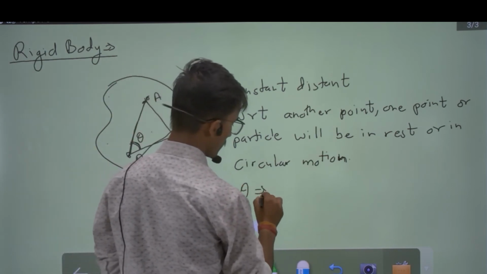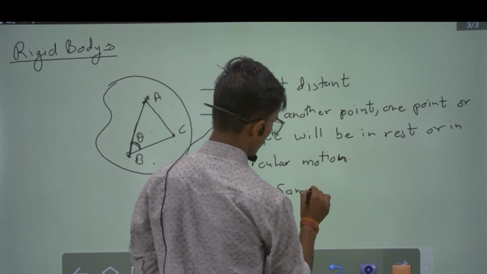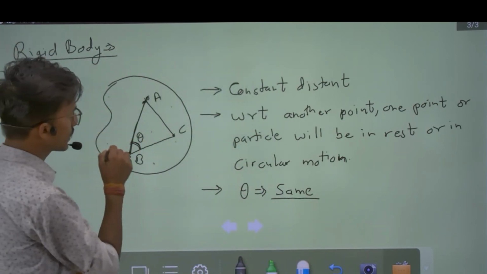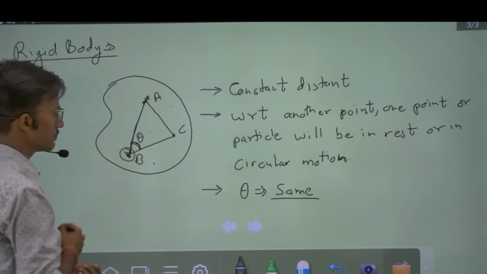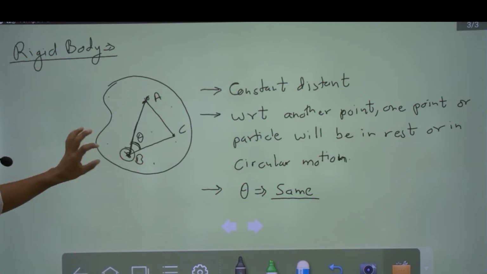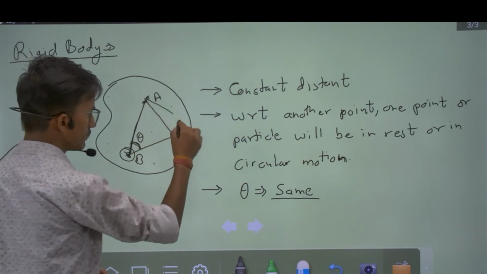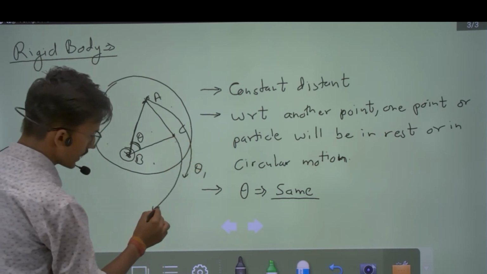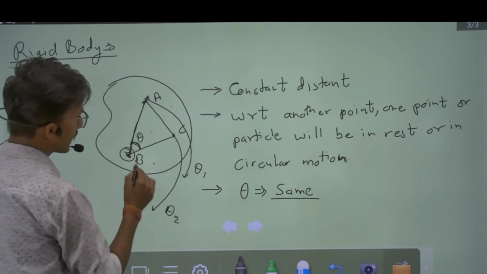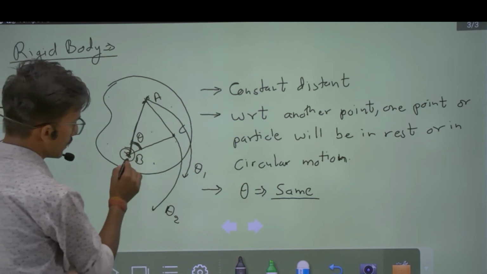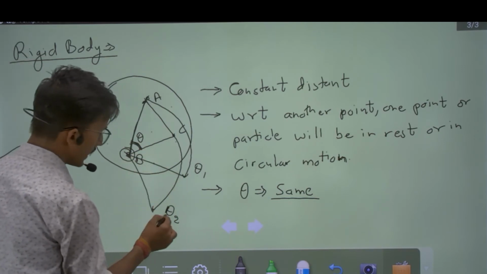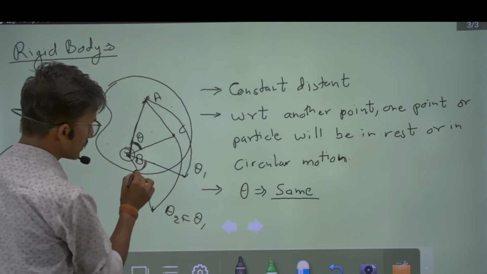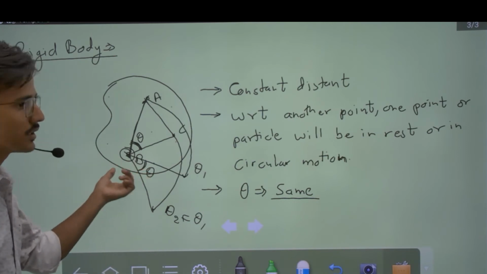Theta will be same always. Okay, so theta is same. Now if theta is same, then you can say, if I talk about the A axis going through B, right. So if A is rotating by some theta 1, then C will rotate theta 1 as well, because the angle between C and A will be constant. So if it's going up to here, this theta 2 has to be equal to theta 1 to maintain this angle theta, right.